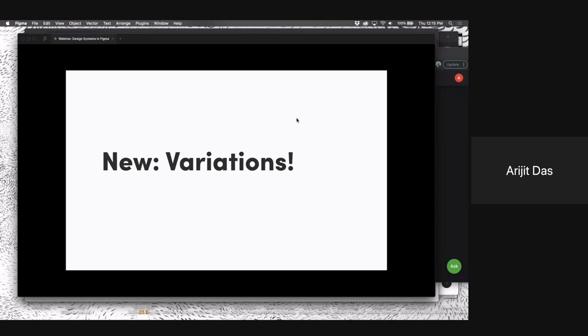We're also going to talk a little bit about this new feature that Figma just released a couple of weeks ago, like 2 weeks ago or so, called variations, which feeds really nicely into setting up design systems. And if any of you were around for my webinars on building out components, it just makes your life a lot easier for doing that.